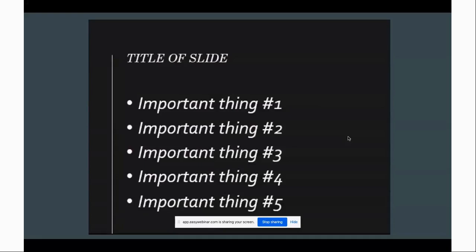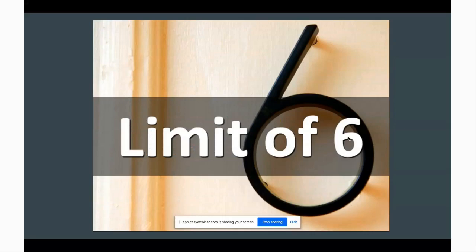Okay. All right, let's hit you with the next one. And this is the big mama, and we'll have a discussion about it after this. On your slide, remember when I told you before that it's never been an issue of the number of slides. It's always been about how much stuff is on each slide. So here's the thing.